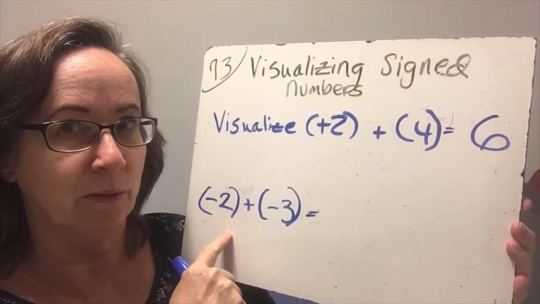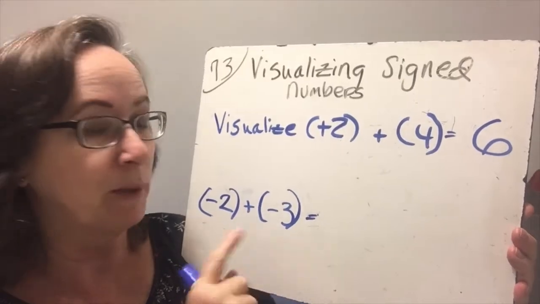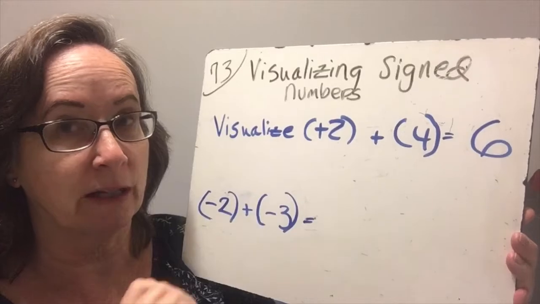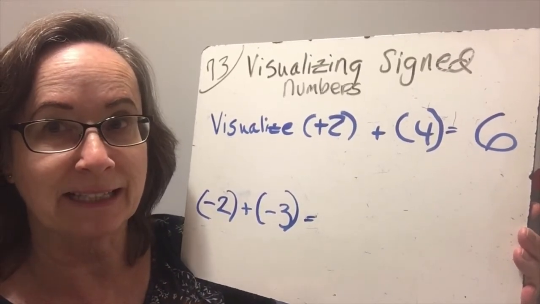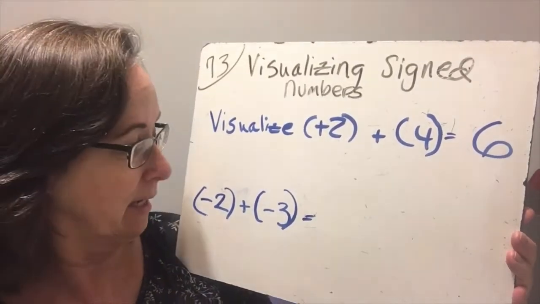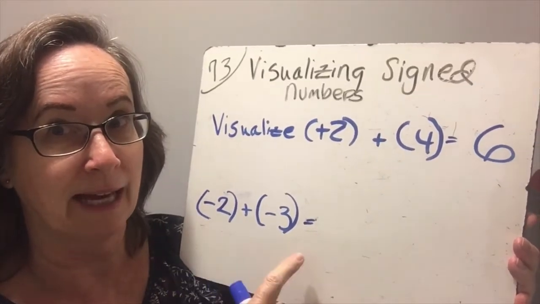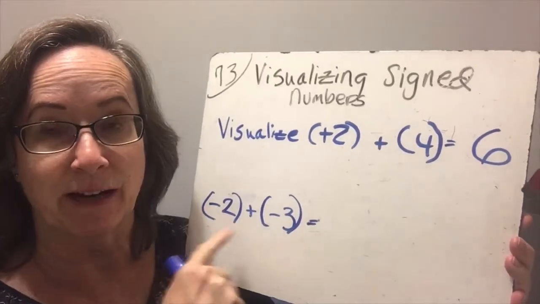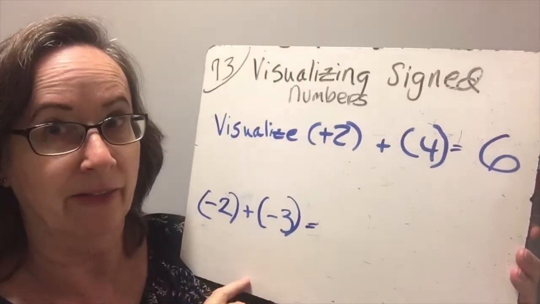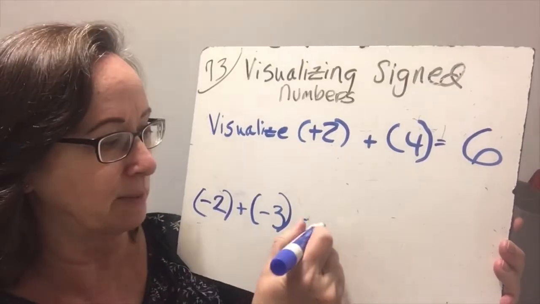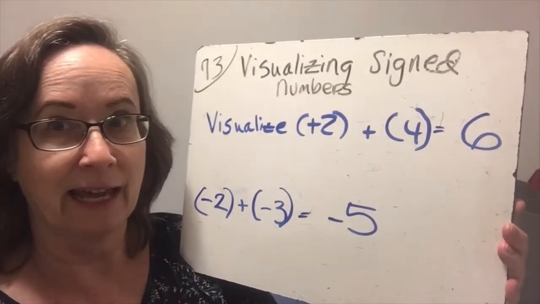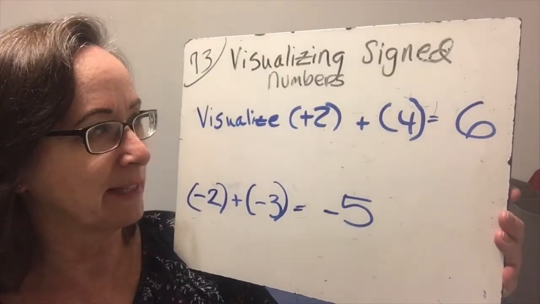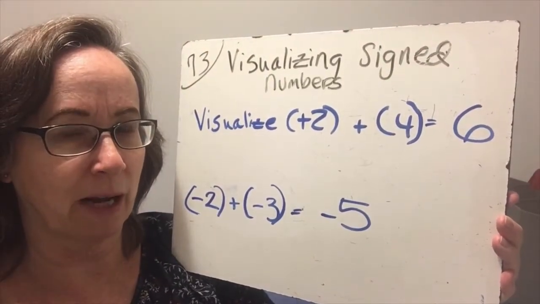Over here, we have the same situation going on. We have a -2 and a -3. So we don't have any balancing act going on here. We don't have a plus and a minus that we could think about canceling out the opposites like we just did. Since we have $2 in debt and $3 more in debt, we're going in the negative direction and then in the negative direction again. So altogether, we're going -5 steps in the left direction there. This is just trying to get you to think a little bit more about what it means to be positive and negative.